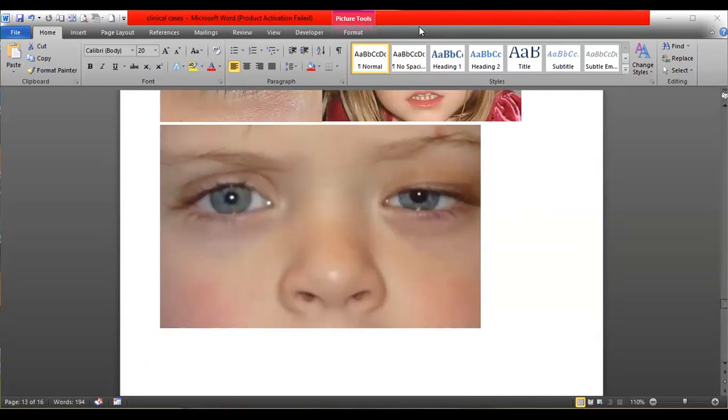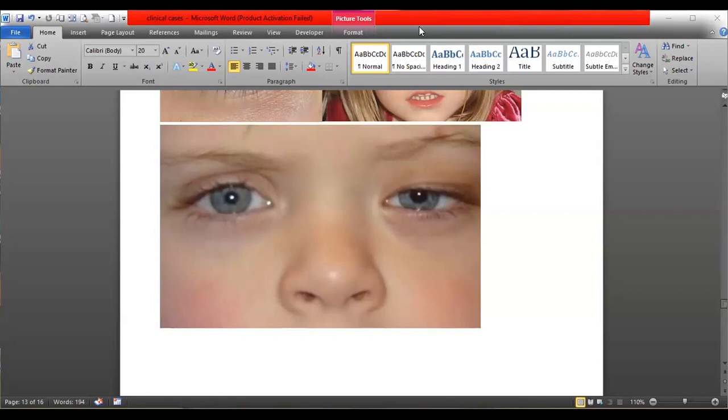So the findings, if we summarize, will be a non-dysmorphic child with complete or partial ptosis. Sometimes diplopia will be there, so we need to assess the diplopia as well. Don't ever forget diplopia, because it is sometimes the most common finding. Child will be complaining sometimes. The first complaint may be diplopia. So that's why diplopia is very important.